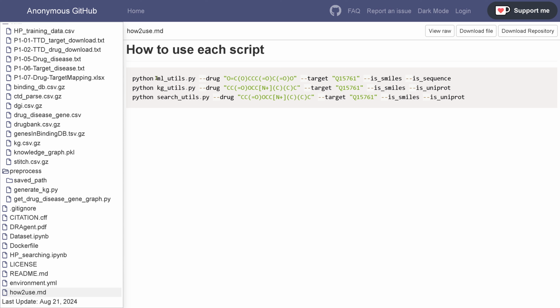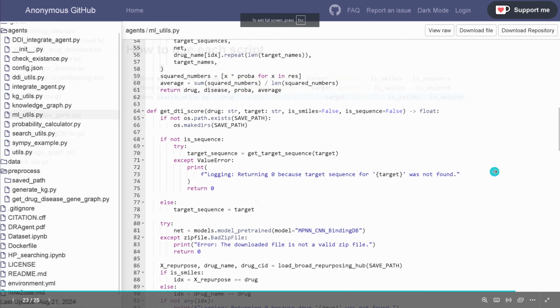So for the first agent, for our machine learning, we have the specific SMILES string for our specific drug, and then we have our target encoded here as a sequence. Then for our knowledge graph utility, the Python file, you have this one. And for the search utility, it couldn't be easier to use those scripts. Those are available. You see, last update was August 21st, 2024.